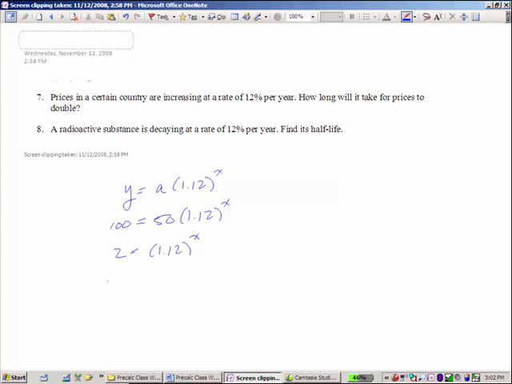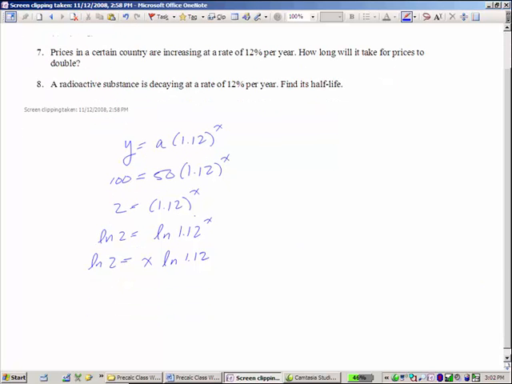Evan? Take ln to get x ln 1.12. All right. And actually, Evan said, look, he already knew that you're going to bring the x out in the front. And I love it. Evan knew, like, he's making me happy. He knew he could have taken log base 10, but he knew that I'm a fan of natural logs. So x is equal to the natural log of 2 divided by the natural log of 1.12. And what do you get about? 6.116. Monty, about the same thing on your calculator? Good. I like it. So far, so good?